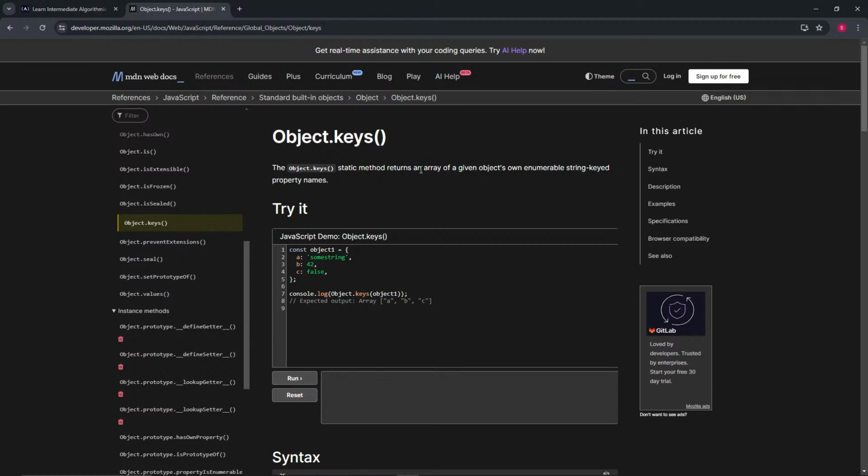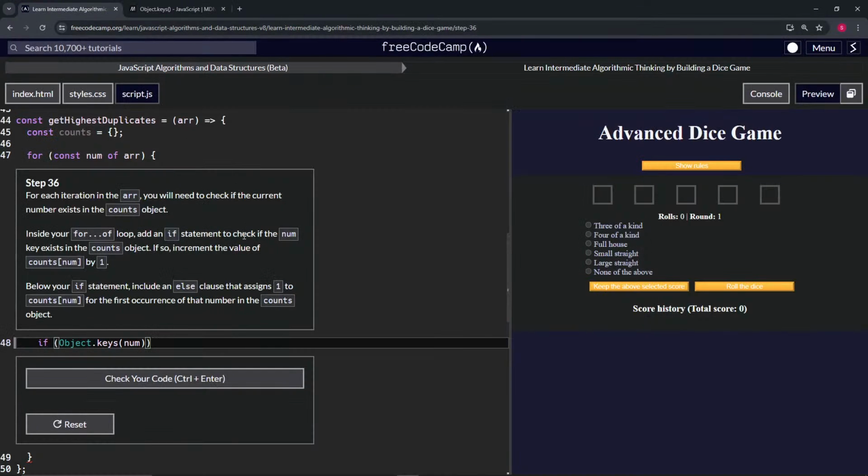Static method that returns an array of an object's. No, that can't be it. If the num keys, so what would we do?